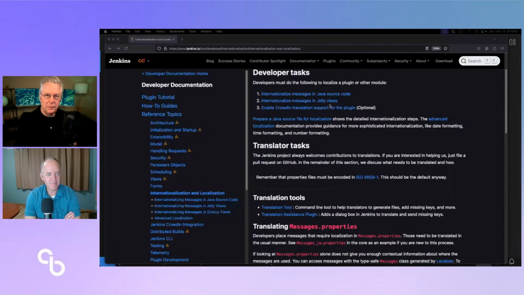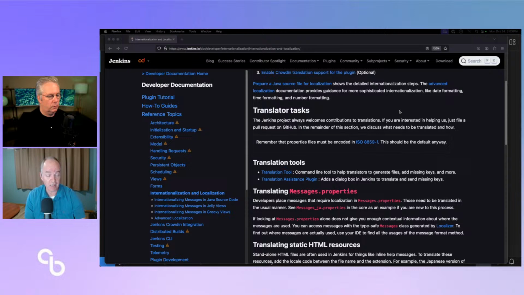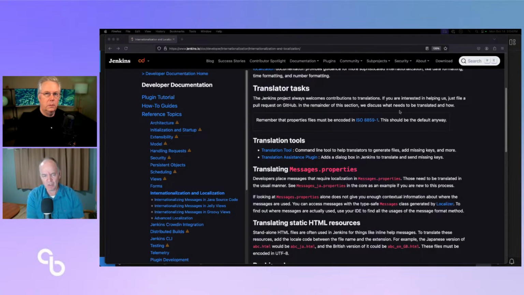Only Jelly views? Well, Jelly is certainly the preferred way of doing UI, but some older plugins, like one or two of the plugins I maintain, tend to have some of their views still expressed in Groovy. There is one that's not stated here, which is how to internationalize in Groovy, because it's largely what you do in Java. Okay, good. And then finally, optionally, enable the Crowdin translation support. It's very nice of Crowdin to have donated this, because it makes for a great experience for the person performing the translation. That's the localization part, not the internationalization part. Our part today will just be internationalization with a smattering of localizing just to test.